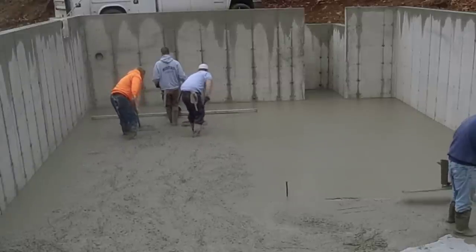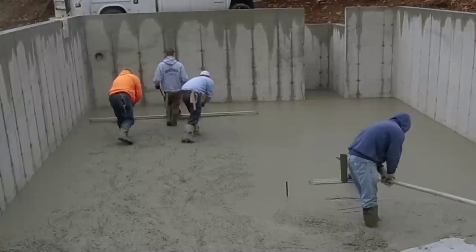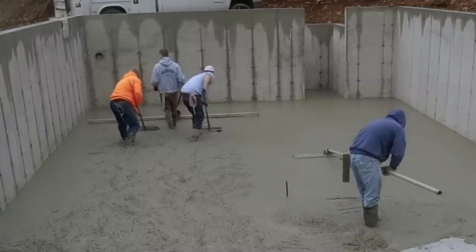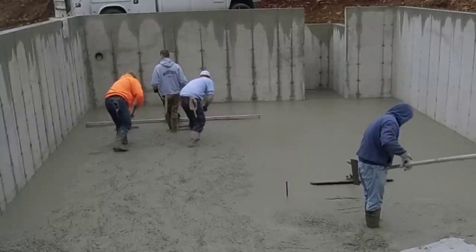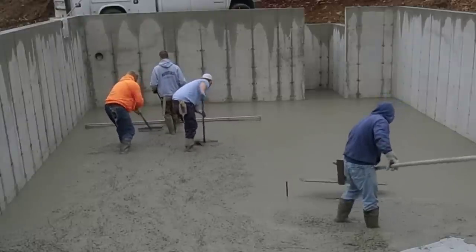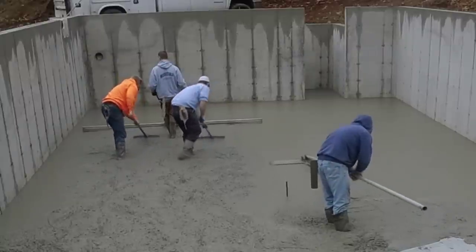So now we're on the second bay. We've got basically four bays we're doing here with the two trucks. We're still waiting for that second truck to show up. No big hurry here. Even with the hot water and the accelerator in the concrete, it screeds plenty fast enough.